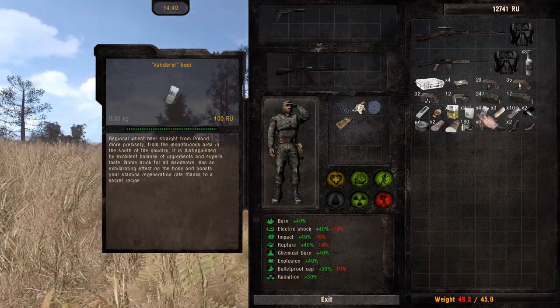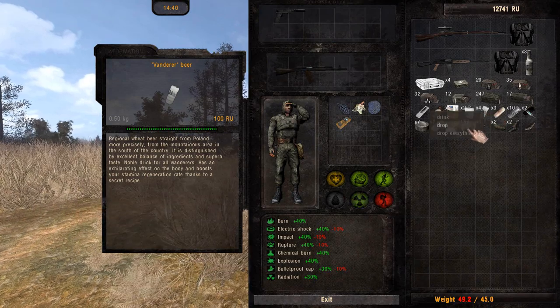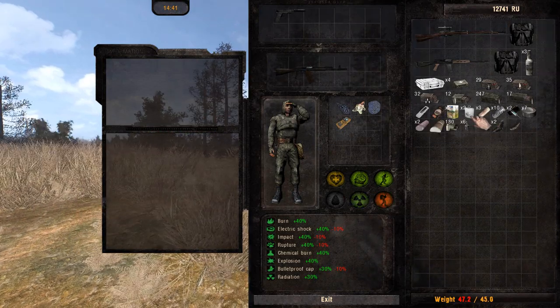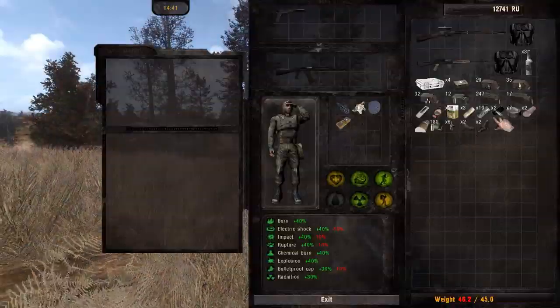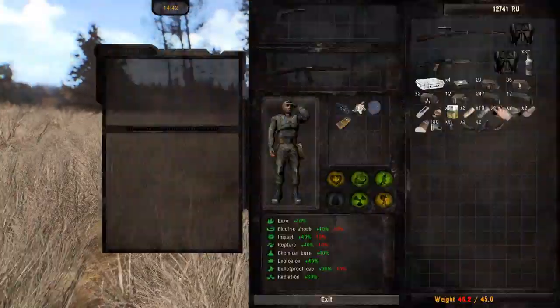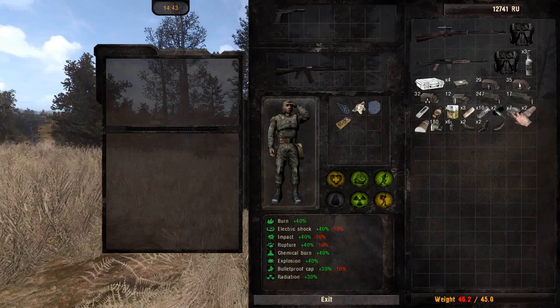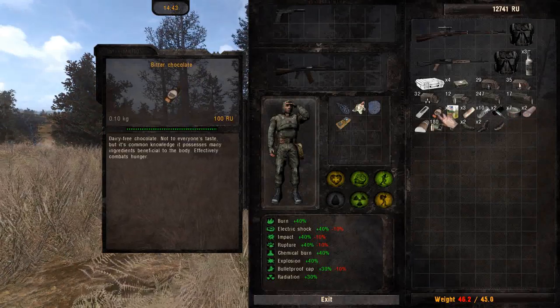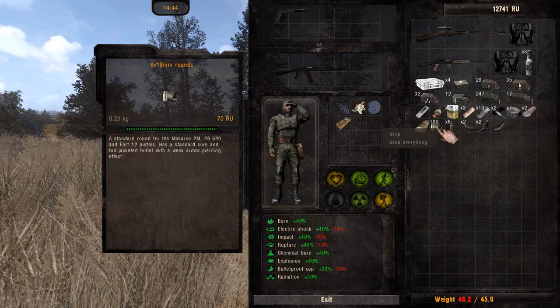And let's drink some... We have like a ton of this beer too. Let's just drop all of that. And drop this too, because those are not going to sell for much, I think. Nah, I'm pretty sure they don't sell for anything, fuck it. And now I'm only slightly overburdened, so... I don't know, we can eat some chocolate or something. Actually, the bread isn't the one that weighs that much.